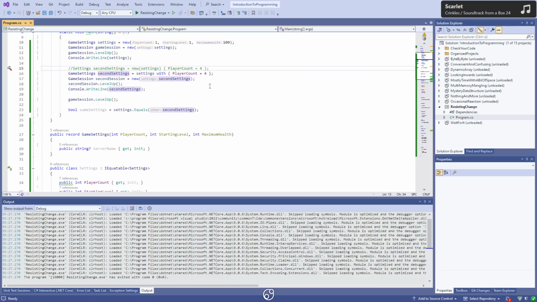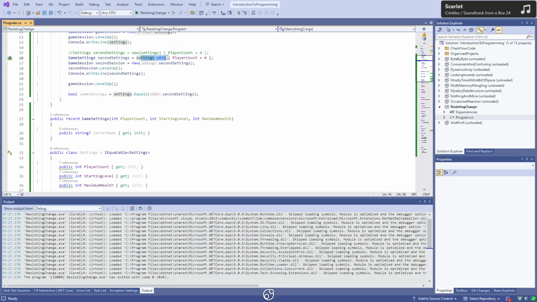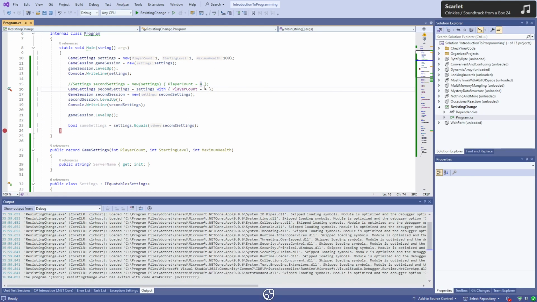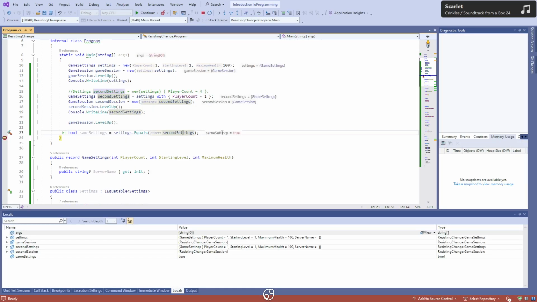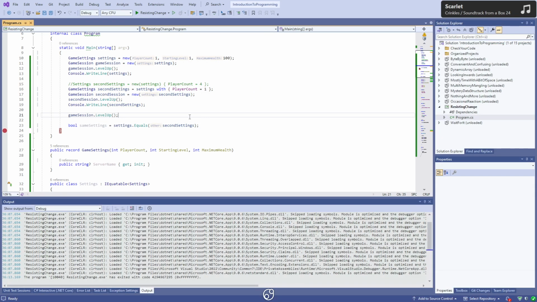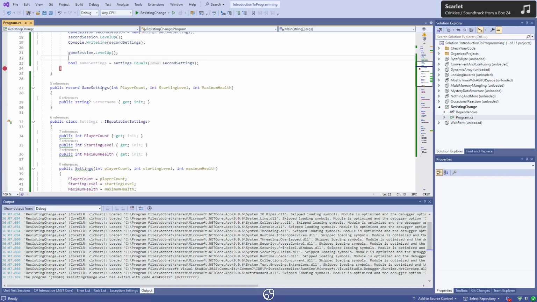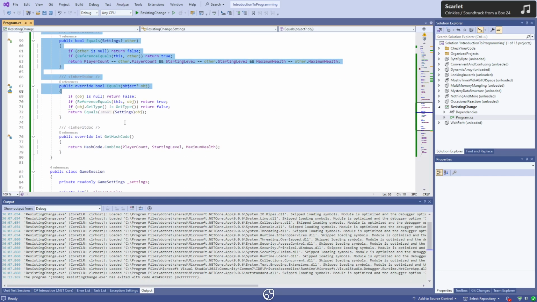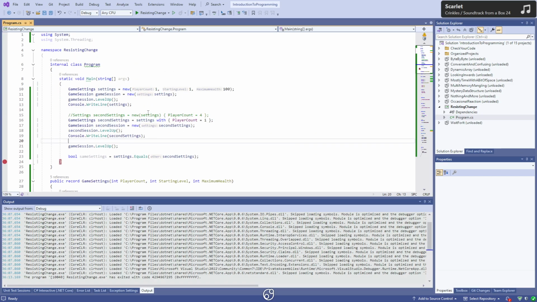Copying the data still works just fine. That's what we have special syntax here for. And equality comparison, well, let's make a breakpoint in there. They're not the same settings, player count is different. Let's change the player count to exactly 1, so we have the same result. Now they are equal. So equality checks also work out. This thing does indeed compare to this entire construct we have here, using the new language features. That is a record.